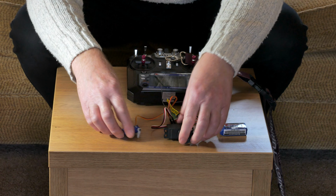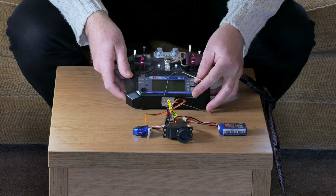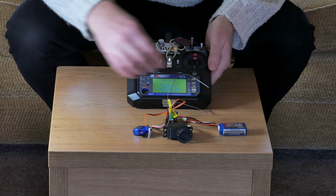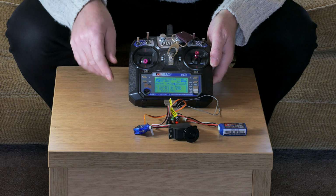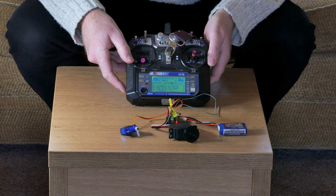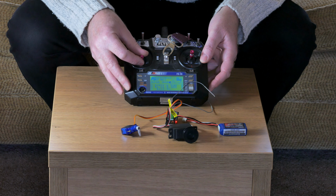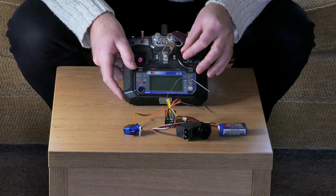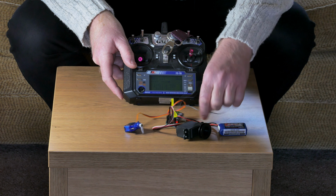Okay, so there we have it. That now is a complete working system. And if I switch my transmitter on, with this one, it won't start up unless all the switches are up and the throttle is down, and then it jumps into life. So there we have it, and it all just works. So winch in and out, rudder left and right. And it's that simple.